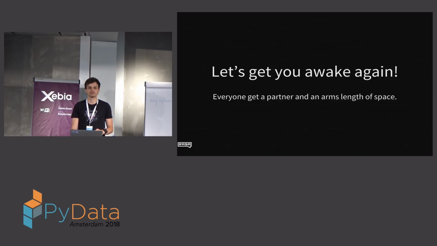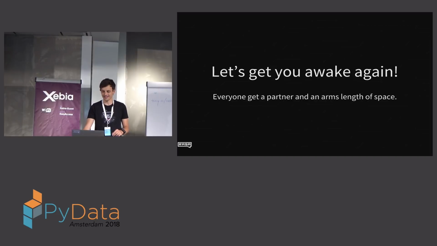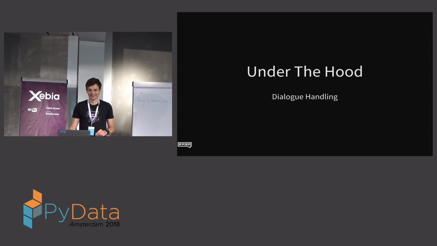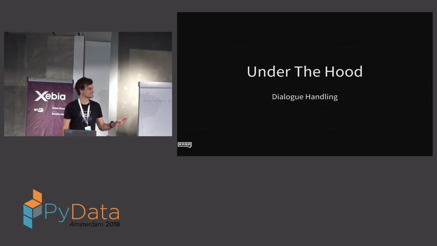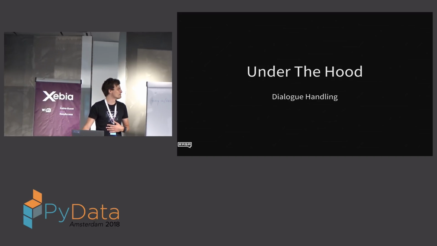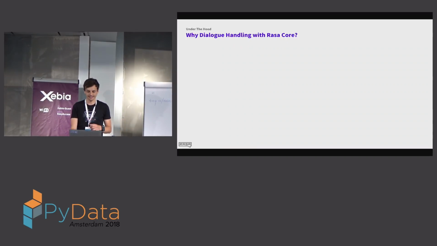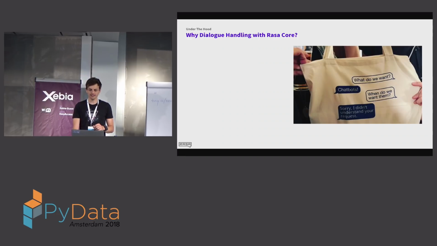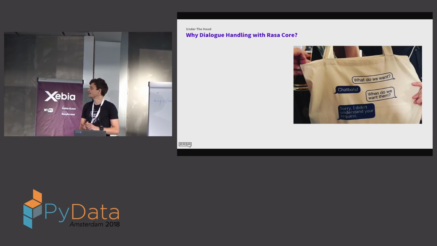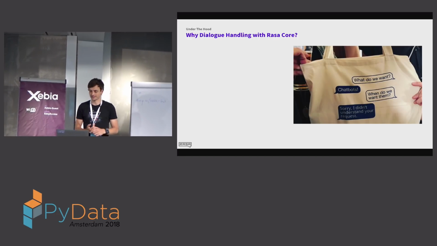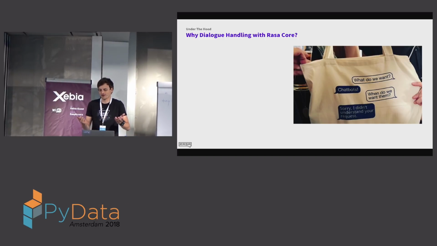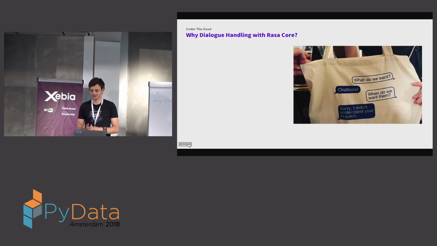Okay, I hope everyone is awake again. At least awake, hopefully listening now. And now we're going to look at the dialogue handling. So why do we actually need dialogue handling? And it's one of the best images we've seen. So why do we want dialogue handling chatbots? Or do we want them?